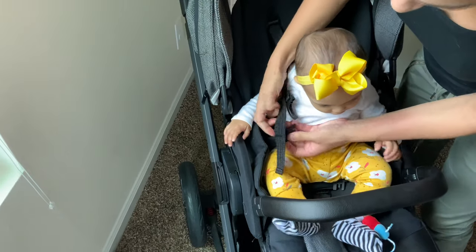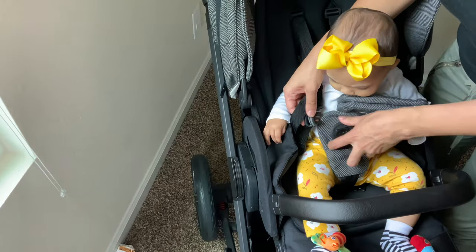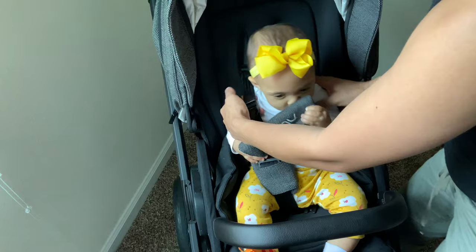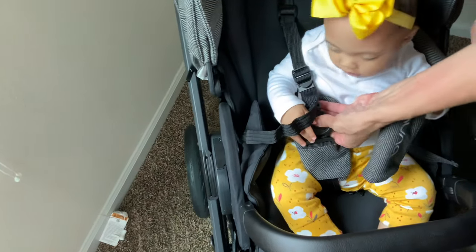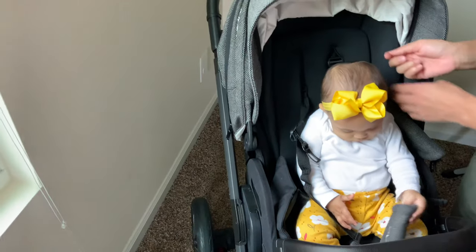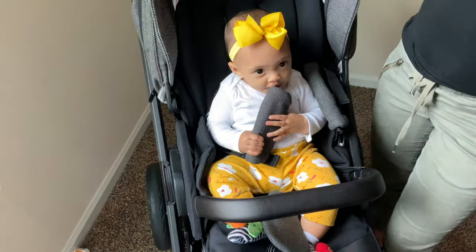So you take this and put it in through here and you buckle it in right here, then just pull this down and it fits perfectly to your baby. Do the same thing on the other side, and you just press this button to release it nice and easy. You don't have to take your baby out to re-thread it and do all that stuff — you just pull it and it re-threads to their height, exactly how it's supposed to be, which is something I absolutely love.